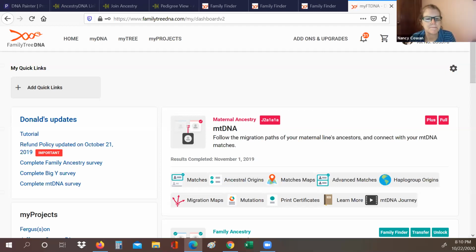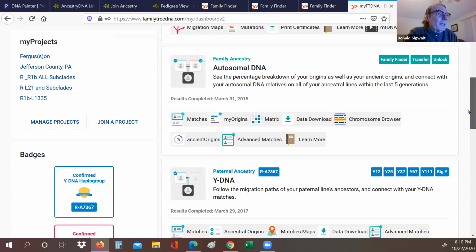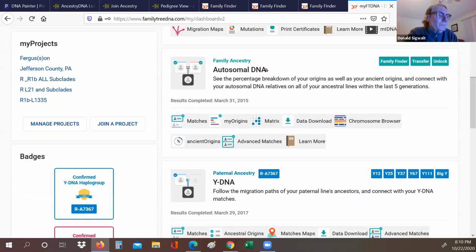Family Tree DNA. Okay, so there's three different kinds of DNA that you can test. The most common one that everybody does is the autosomal, and that's MyHeritage, Family Tree DNA, AncestryDNA, 23andMe. They all test autosomal. That's what we were mapping. It's your 22 chromosomes, and then either your X chromosome.